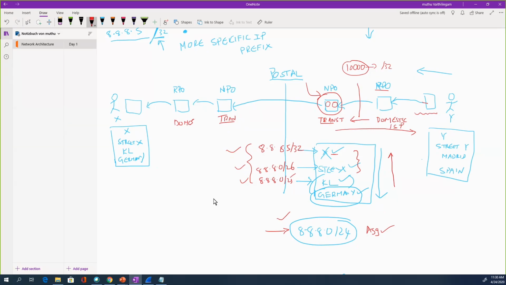Okay, so there was a question, could we substitute the transit ISPs with global ISPs? Yes. I mean, just forget about this transit ISP and global ISPs. You just need to know that they are just interconnecting several domestic ISPs with each other. And in essence, it's just a name and some kind of business relationship. But from a technical packet transfer and connectivity perspective, it doesn't make much of a difference.